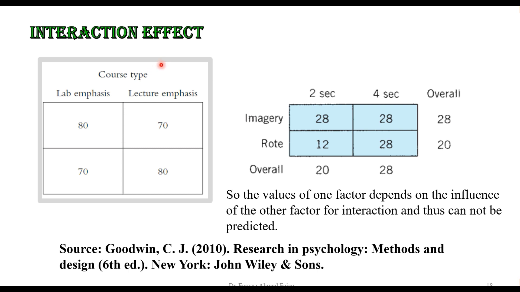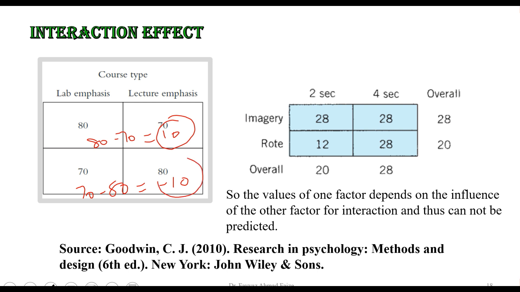Another example to understand interaction effect: the first cell is 80, the second is 70 — the mean changed by 10. Looking at the third cell, 70, I predict the fourth cell should also change by 10, giving 60. But the actual value is 80, which is wrong — so there is interaction. Using the second method: 80 minus 70 gives plus 10 for the first row, and 70 minus 80 gives minus 10 for the second row. Because these two are different, there is an interaction effect.